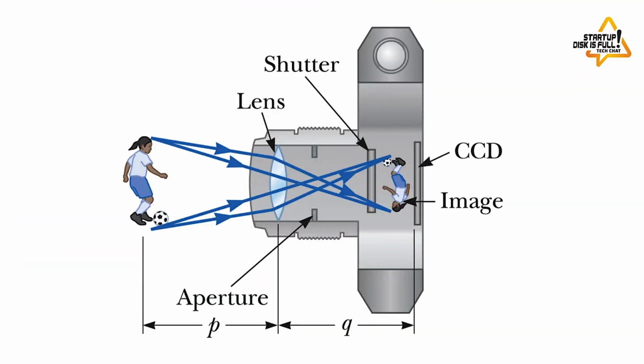So I guess probably at this stage what I might do is a quick little back to basics thing and talk just about cameras in general. I'm just going to show this little image here quickly to talk about the absolute basics of photography, what we're talking about here. Basically, you have your subject there, which is the person with the soccer ball, and it goes through a lens. That lens shrinks the image down and flips it, and then it projects onto whatever the medium is that you're capturing. It's something that is light sensitive.